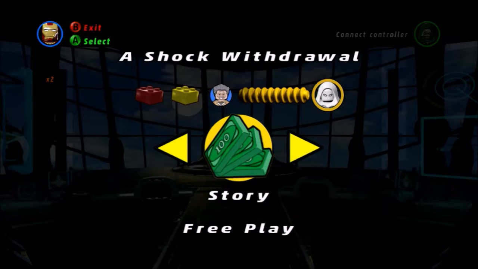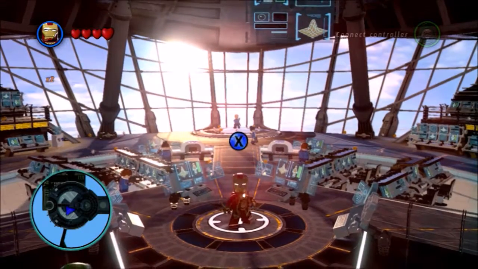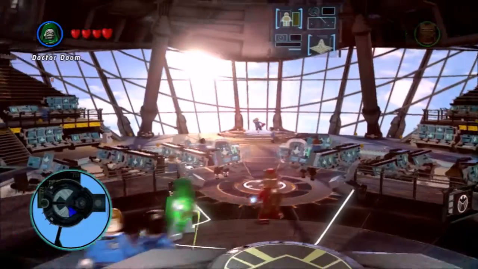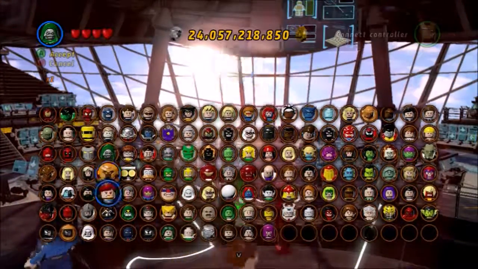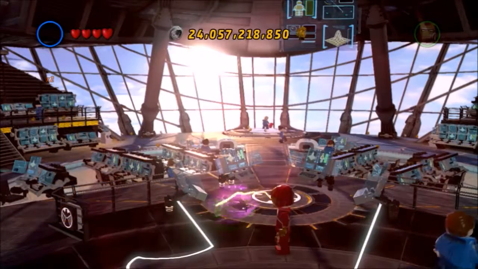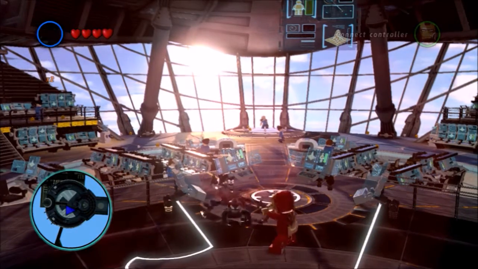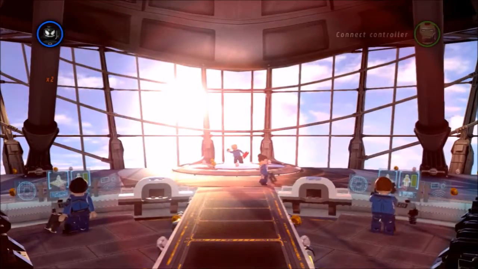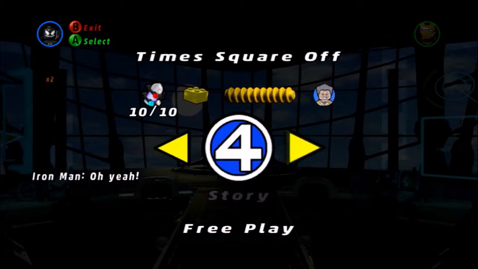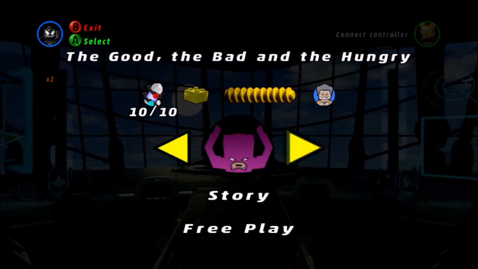And we're going to start, they're just going to go in order as they are here in the menu. So we're going to start with a shock withdrawal. Or as I like to say, Tony and Eddie go to the bank. So we got Tony, now we just need to get Eddie. So here's Eddie. I don't know if Eddie talks like this or not, but Eddie's got this voice now. Eddie needs to make a deposit.